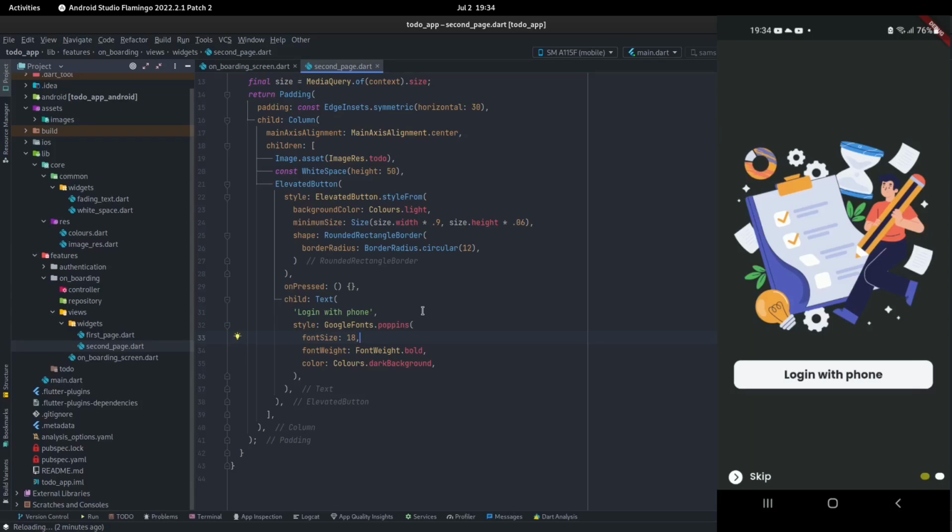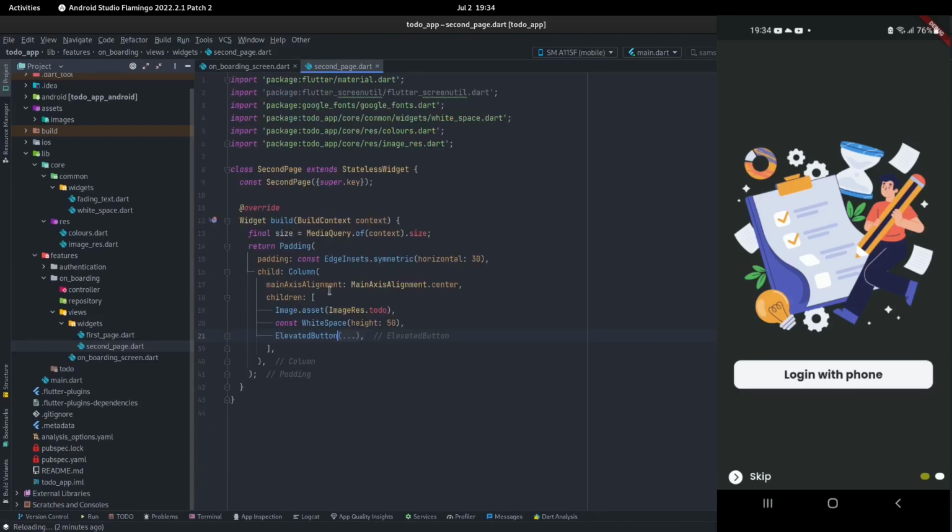So let's go ahead and change the properties and create a constant version of this, a core version of this across our application. So I'm going to go into our common widgets and create a new Dart file. I'm going to call it, no, not to do button. That doesn't make sense. I'm going to call it a round button, probably. That should work.